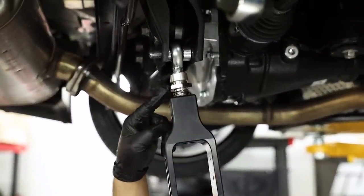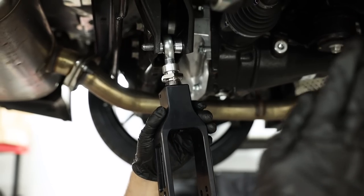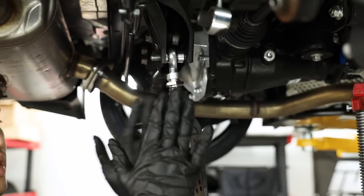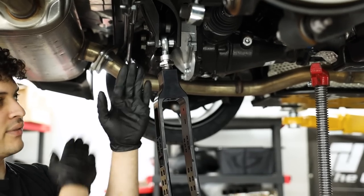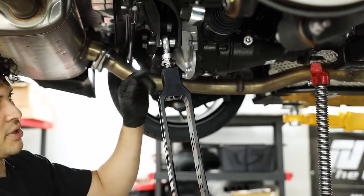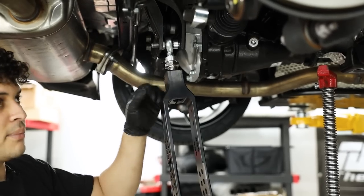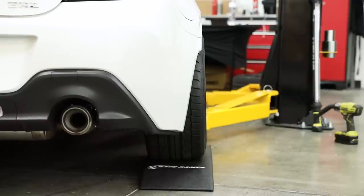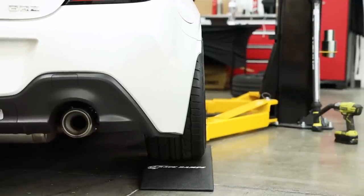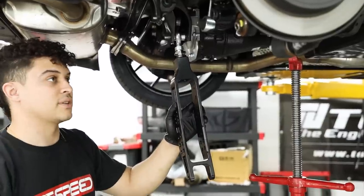As you can see, the two assemblies on the arm itself are what allow you to adjust camber. By increasing the length of the lower control arm you push out the bottom of the tire, giving you more negative camber — essentially the tire starts to slant inward at the top. We're spinning this out to achieve our desired level of camber, and once the car comes back down you'll see how those adjustments affect the way the suspension looks.